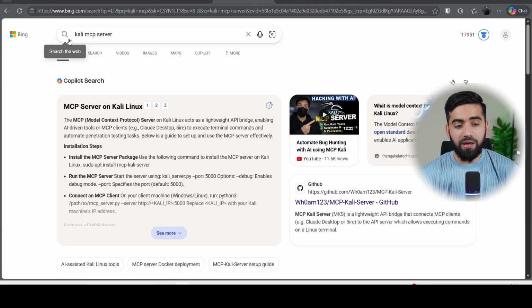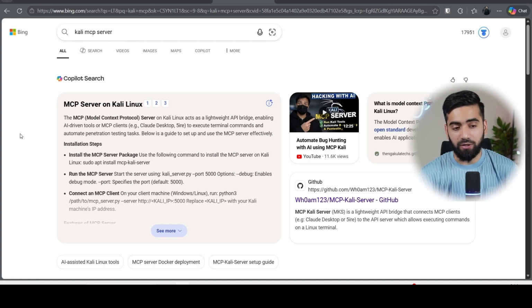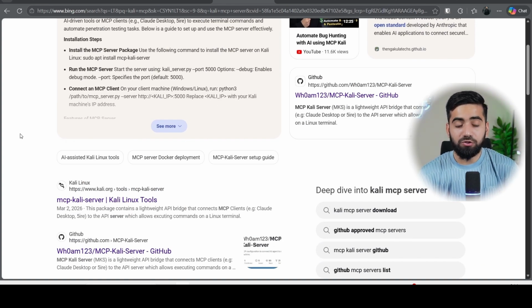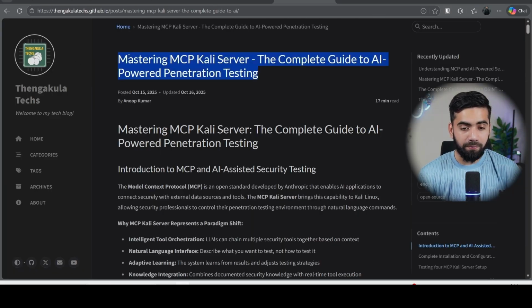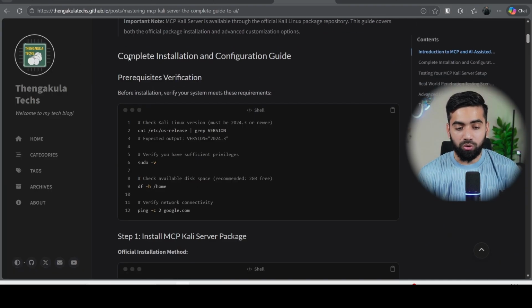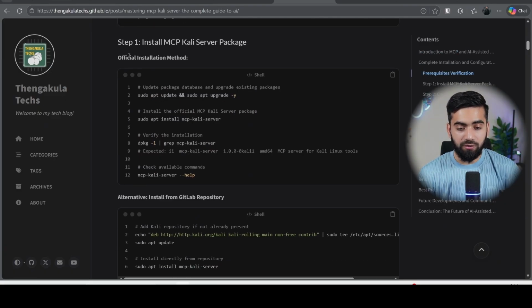So much so that we now have a Kali MCP server as well. The complete Kali has its own MCP server, so you do not need to create MCP servers for each individual tool. There is an MCP server for Kali itself. For example, this write-up explains pretty well how you can import that complete configuration into your Claude Desktop, and then you can easily integrate. So you have basically integrated all of the tools present in Kali into your Claude Desktop.